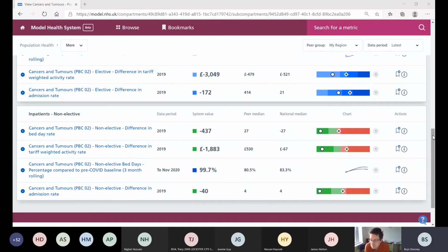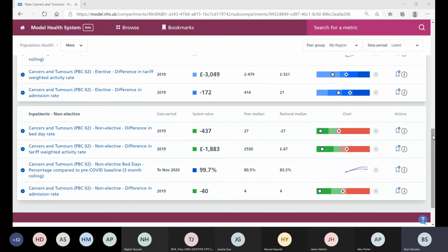Thanks. Not necessarily directly related, but we have had discussions within the team about whether we should be RAG rating those recovery metrics, which we haven't done so far. As I've been talking through it, you'll have realised that I've got an implicit assumption that higher is good, and that you want to be doing as much activity as you can to try and recover. But we haven't RAG rated that so far, just because different parts of the country are very differently hit by COVID. It would be good to get views, but we haven't done that so far.